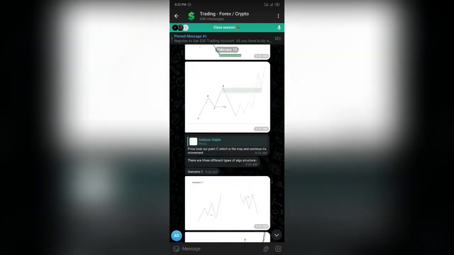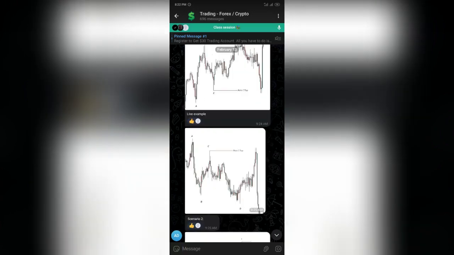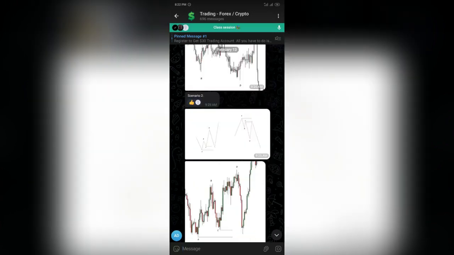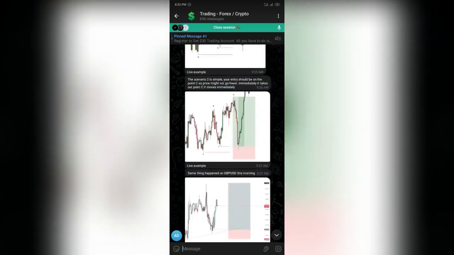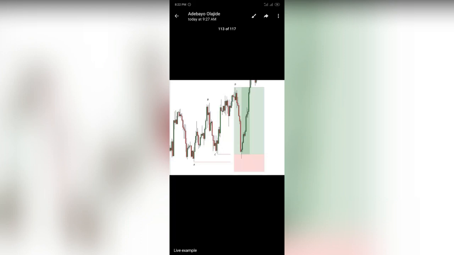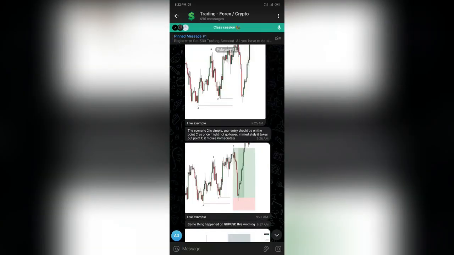Once you understand this particular concept, you can apply it to your trading. And trust me, you'll make a whole lot from this. It's not that you don't take losses. Yeah, you take losses, but it just works out fine. Look at this particular example, the A, B, C, and price takes out the C and keeps running. The live example I just showed you now, you can see the trend line on my screen, right? You can see that trend line, first touch, second touch, and on the third touch, we have what we want.